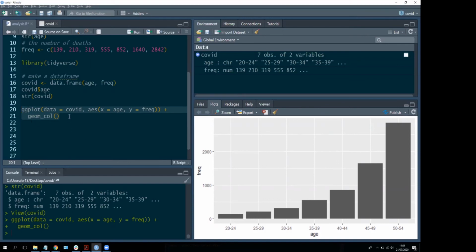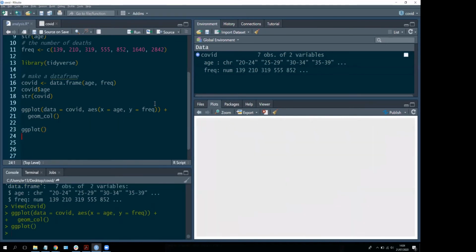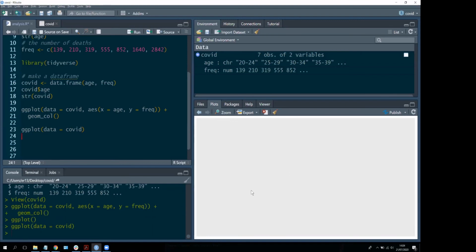So the way ggplot works is that you have this ggplot command, and ggplot on its own is enough to make a graph. So if I was just to go ggplot, it will make a plot for me, but it'll have nothing on it. So you can see I've opened a plot here. It's got this light grey background, so you can see there's a plot that's opened, but there's nothing on it. So we might tell it what data set we want to plot. So if I say I want to plot this COVID data frame and run it again, it's actually done a fresh plot, but you can't really see anything still. So it knows what data set you want to plot, but doesn't know what to put where.